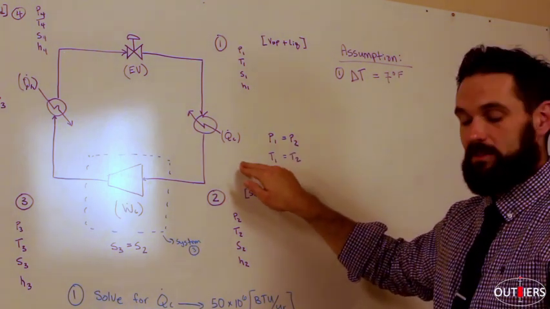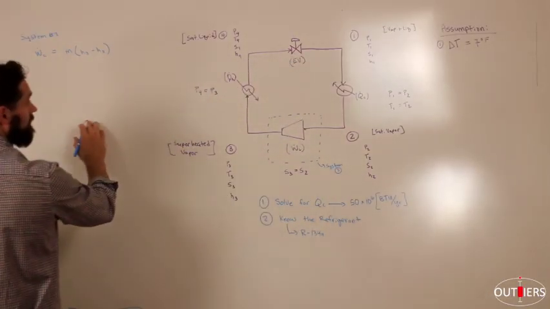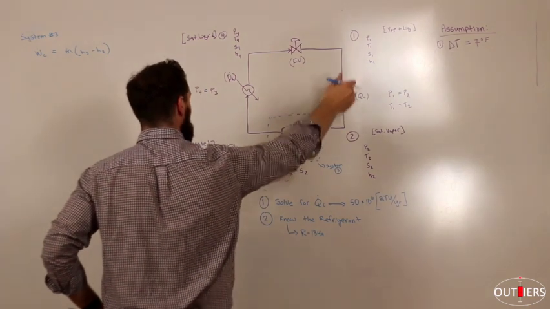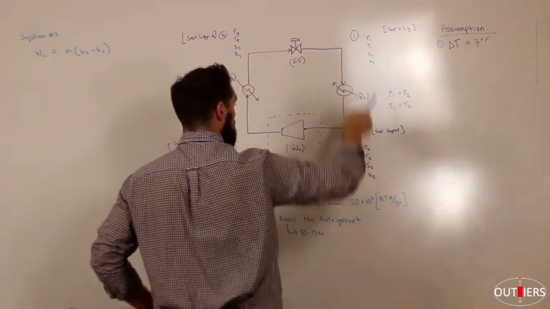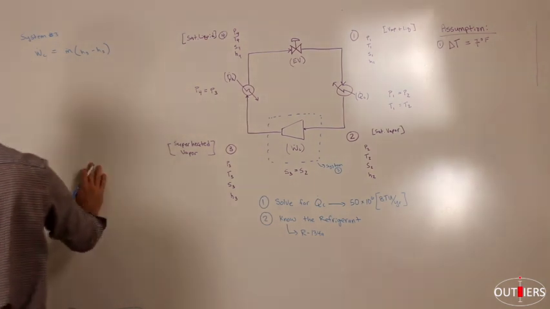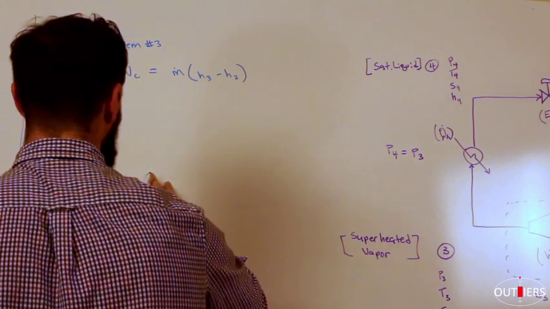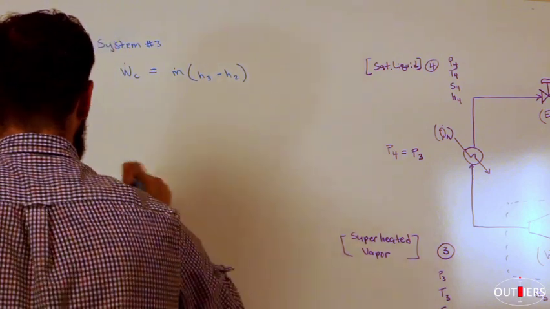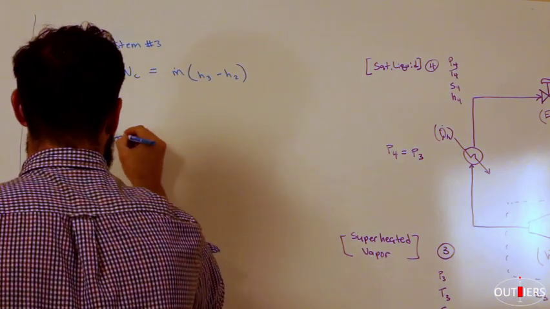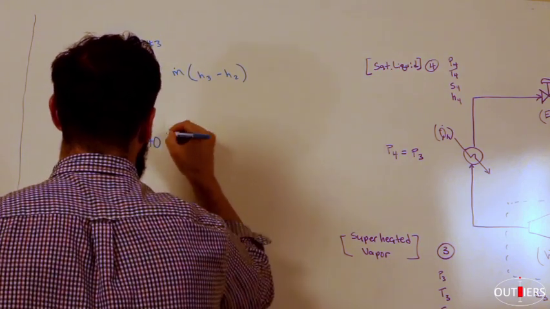So we know what our reactor needs to run at. Our reactor needs to run at 40 degrees Fahrenheit. So if we want to know the temperature that this cold side has to be at, because remember, if I know the temperature at any point here, it's the temperature across the whole thing due to our isobaric assumption for the ideal case. Also given that it's in vapor-liquid equilibrium the whole time, which is also an assumption that we made on the ideal case. So, what's going to be the temperature over here? So remember, T1 equals T2. And we want to know what that is, but that's also going to equal the reactor temperature, 40 degrees Fahrenheit.